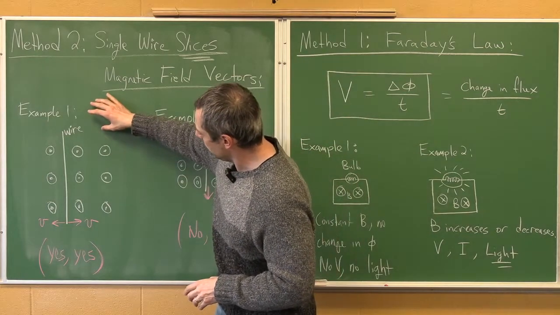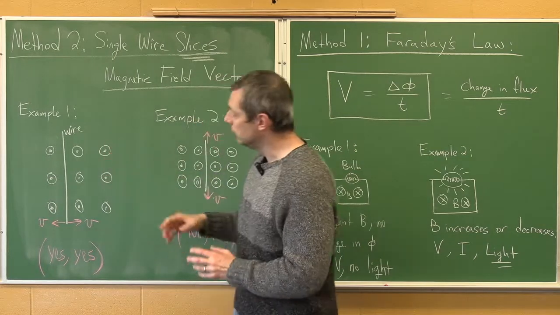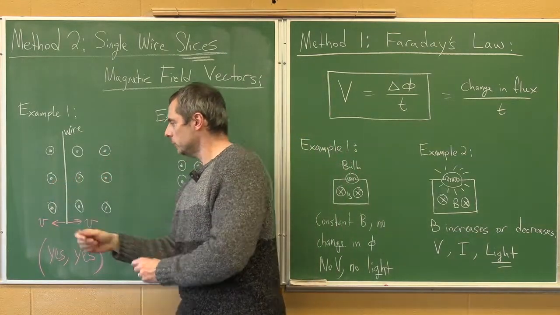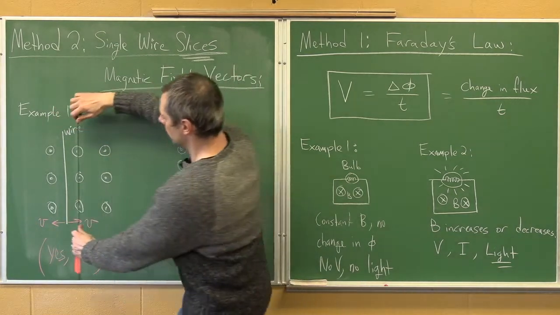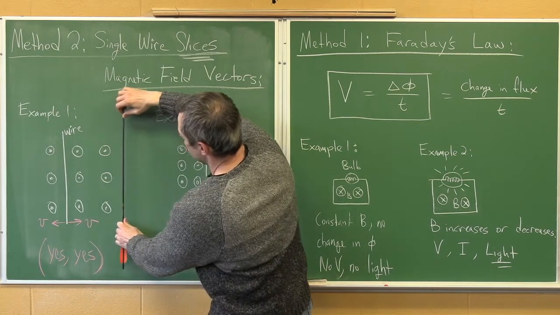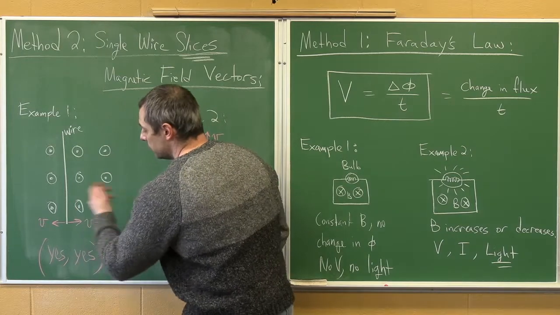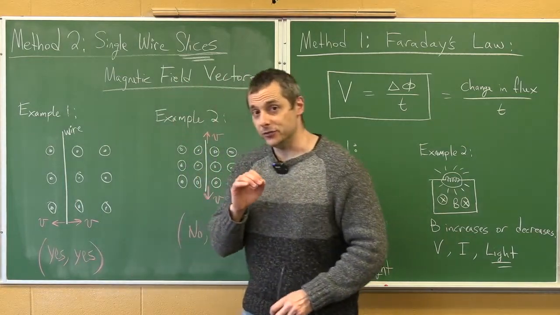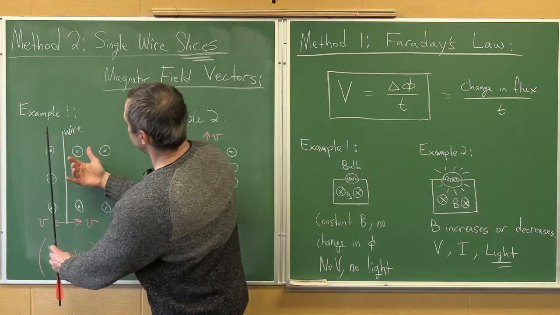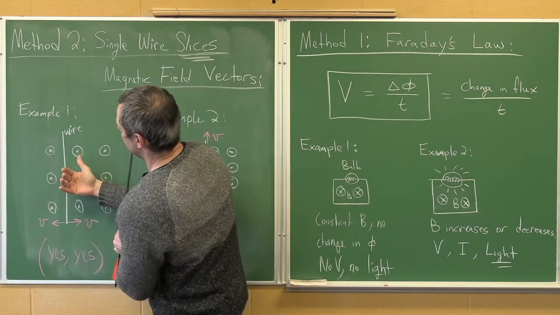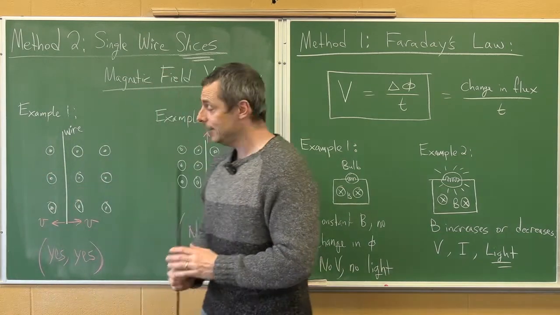In example 1, I've got magnetic field lines that are coming out of the board, as I talked about, the dot in the circle. So there are B lines coming this way, and then I take a wire and I move it this way or that way. That's what I have here indicated by velocity in either direction. I put yes, yes. This does generate voltage and therefore electricity, because if you imagine these magnetic field lines, when I move the wire, I slice through them, moving it this way.